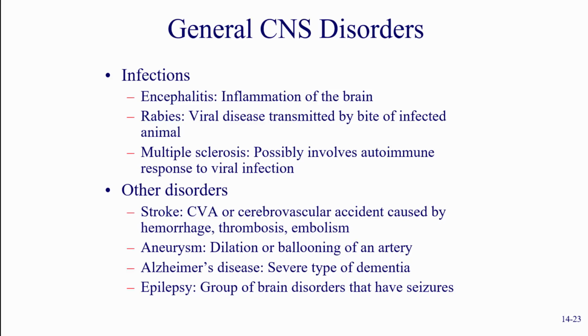And then Alzheimer's disease is a very severe type of dementia. There's a lot of research going on as to what actually causes it and how to treat it. And so that's an ongoing thing. Won't mention a whole lot about it. Most everybody has heard of it. And like I said, whatever I would say about it here will possibly change by the time you see this video, and it's good to look up the latest research. And then epilepsy is a group of brain disorders where there are seizures, basically electrical storms in the brain.